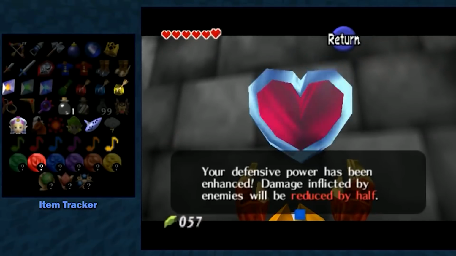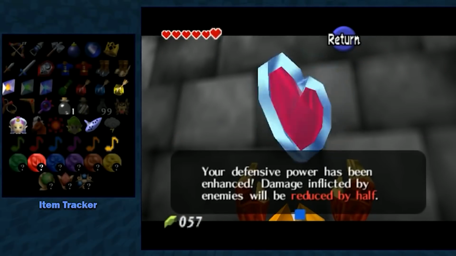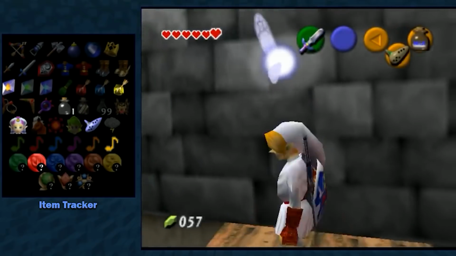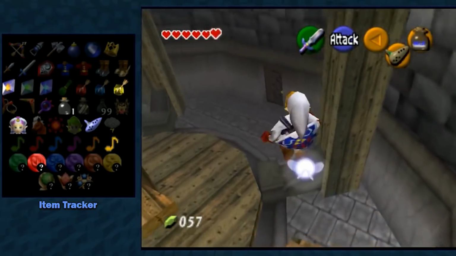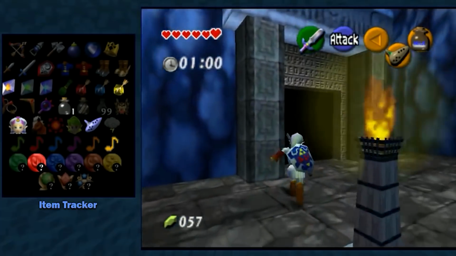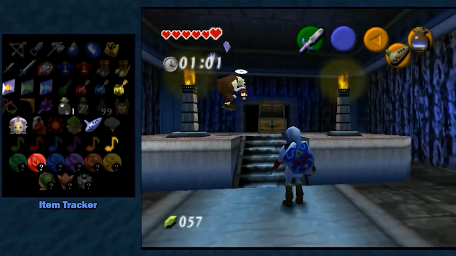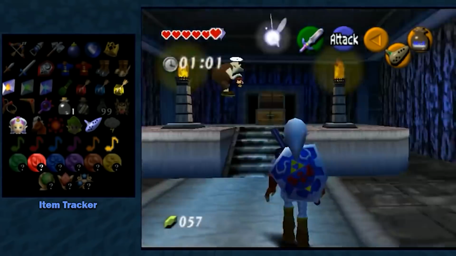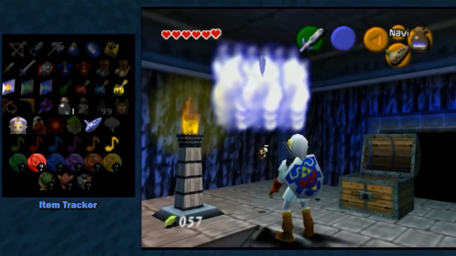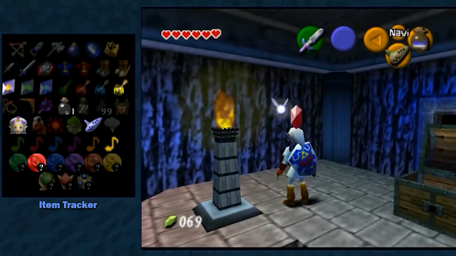Whoa! Your defensive power has been enhanced. Okay, this isn't the most useful thing for me right now, but that does give us the white outline in our hearts, which means that we have double damage. We're almost there. Oh my gosh, can I make it? Oh no, 1 second! You've gotta be kidding me! What? I didn't get hit once, I was doing so well.